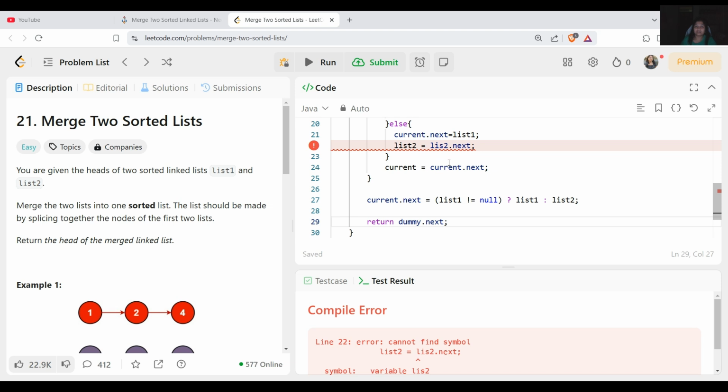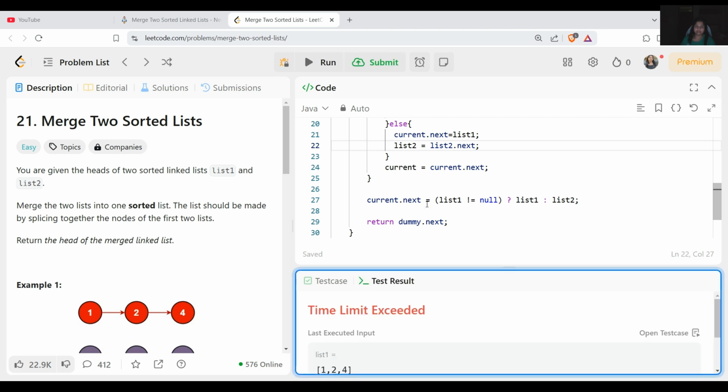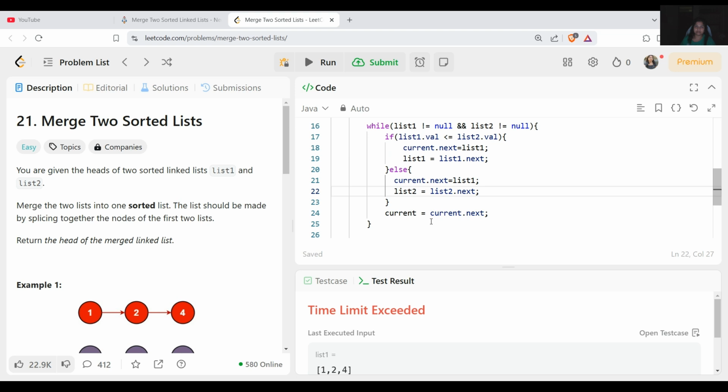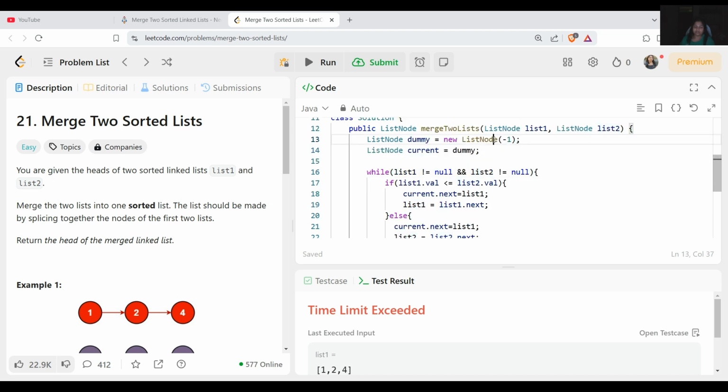What happened here? When we run again, time limit exceeded. What did I do wrong? First, we created the dummy list node and the current node, and after that, list 1 is not null and list 2 is not equal to null.